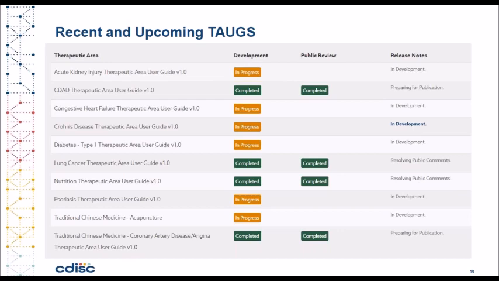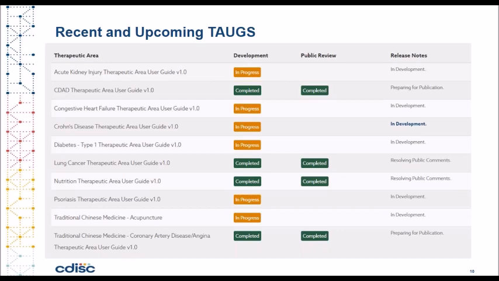Okay. Yeah, this is just a subset of the page that Sandra was showing, and as she said, this is actually available on the CDISC website. You can find it pretty easily. The ones that are yellow are some way along in being done, and the ones that are green are, in these cases, all pretty recently released. CDAD is just about, I think it may even be out this week. They're really close on that one. The lung cancer therapeutic area guide was, I think, announced a week or two ago.